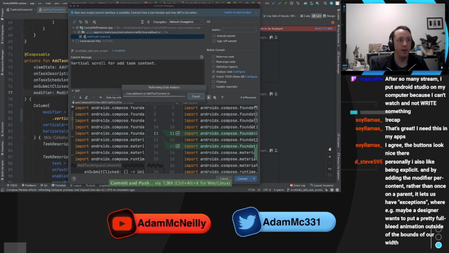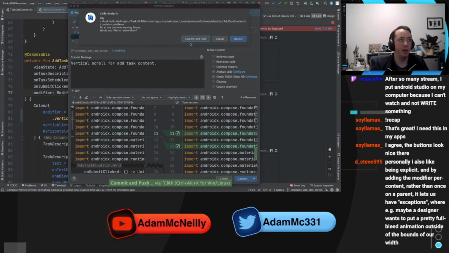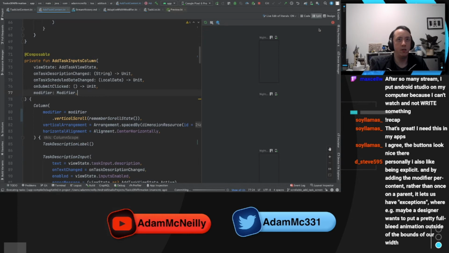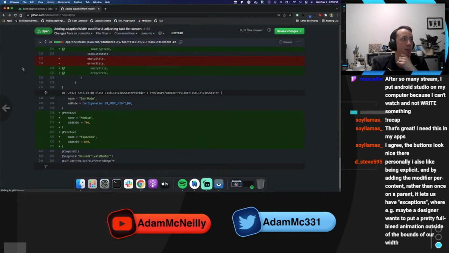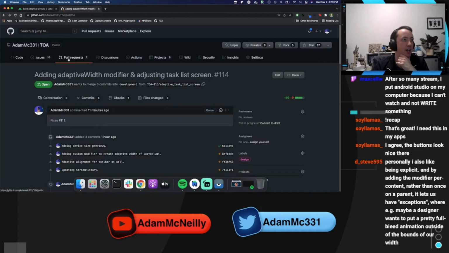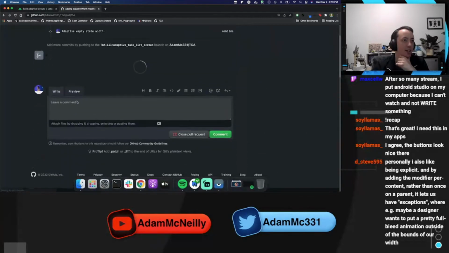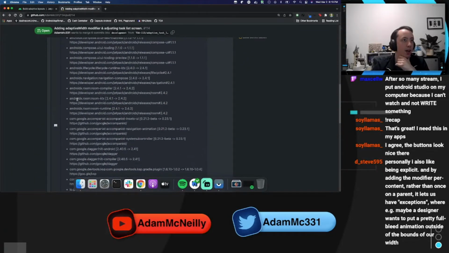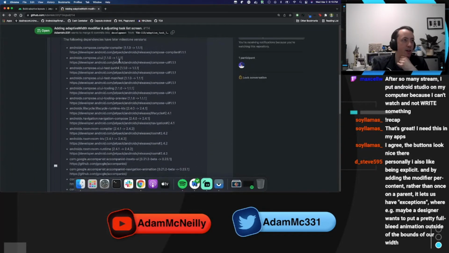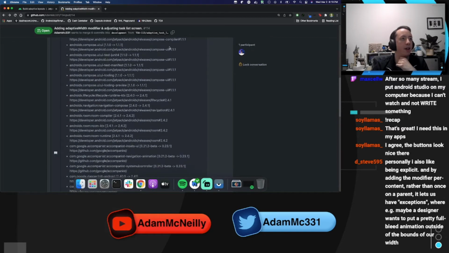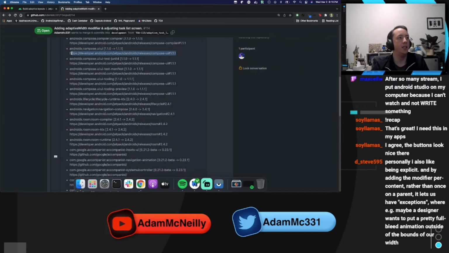Let's figure out why those previews couldn't be displayed in a second. And then we'll also, sorry, we're multitasking, we're doing a lot here. Let's check in on our pull request. But there's no way that's done yet. Ooh, we got a lot of version updates. Oh, there's already a patch to Compose 1.1.1? I didn't know that. Anyone know what's different?